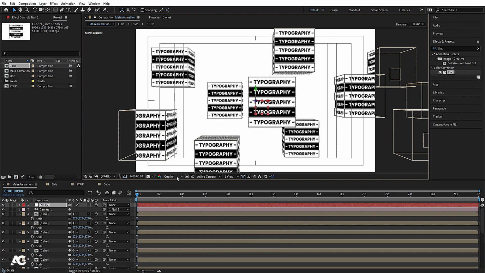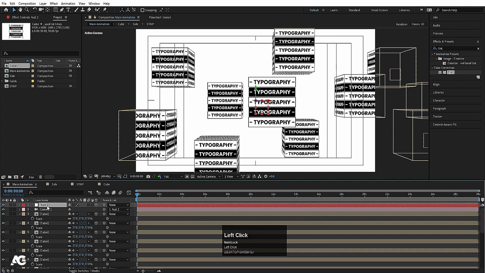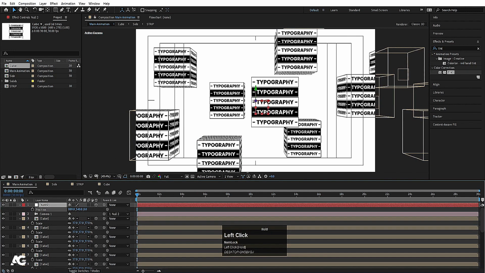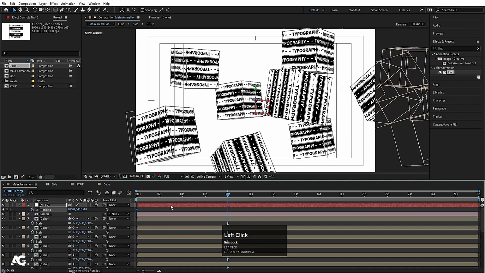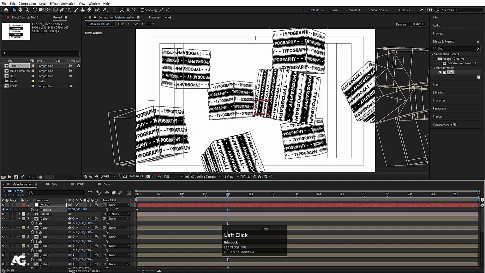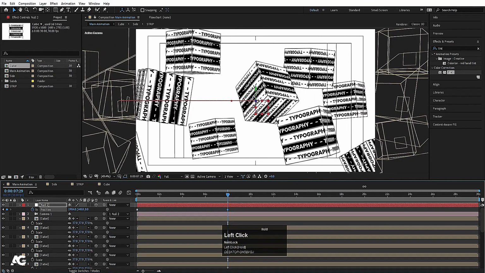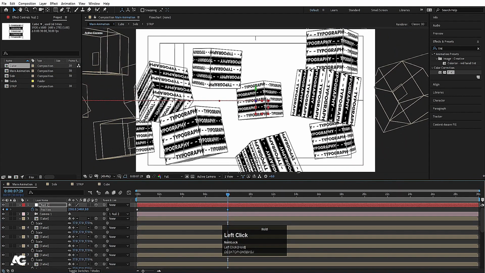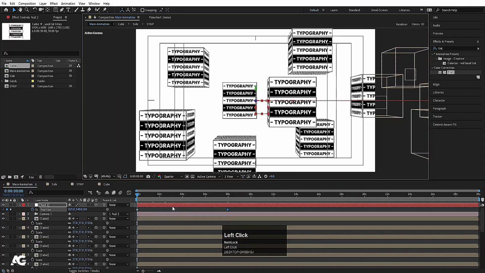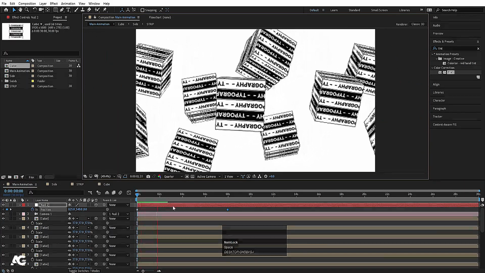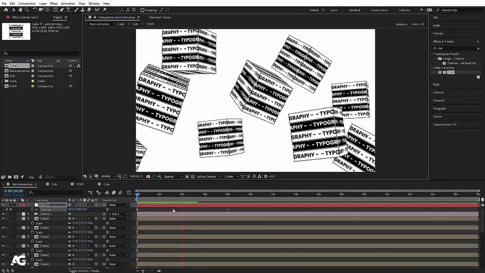Now I'll choose a quarter resolution but right now I'm going to choose full. So I'll select this null 2, I'll hit P, and as you can see, I'll move this over here. I'll create one keyframe over here, and I want this animation to be around 8 seconds. So at this point, I'll move this null 2 over here up to this one. So if you see my animation, I'll choose the quarter resolution. We'll get something like this.